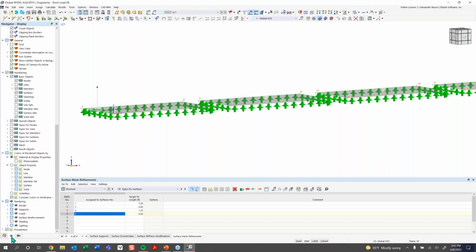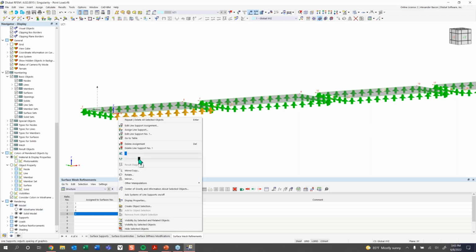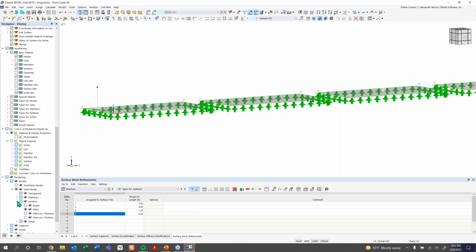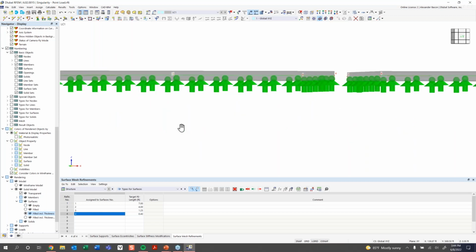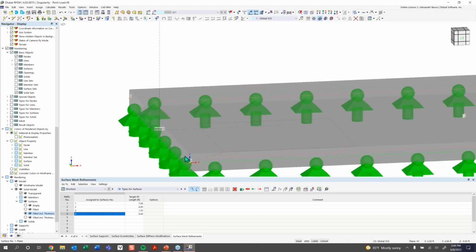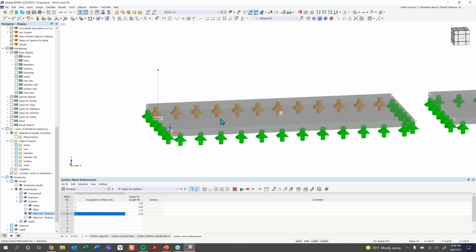So if I go down here into the display tab under model, rendering, model, solid model, surfaces, and we want to choose filled thickness. And you can see that the thickness of these surfaces, the center line is located directly in the middle of the thickness. So you can see what the actual thickness of these looks like.